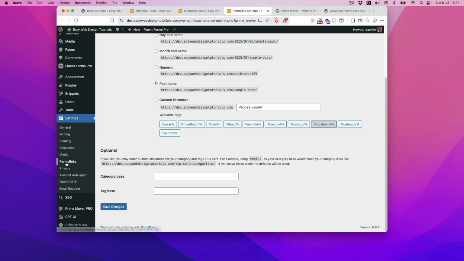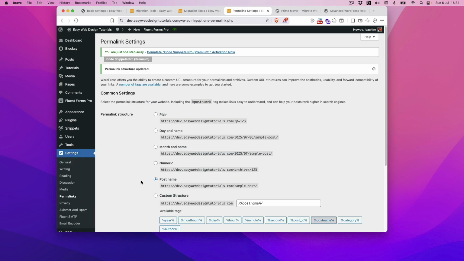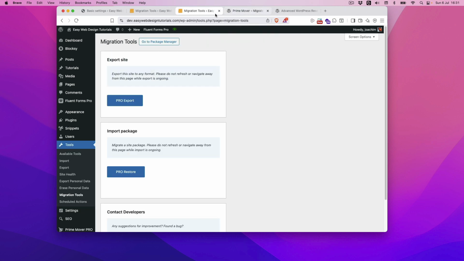So one needs to go into Settings, Permalinks, and save permalinks over again. One just needs to click the Save Changes button. Okay, so this has now been saved. I will just close this tab.